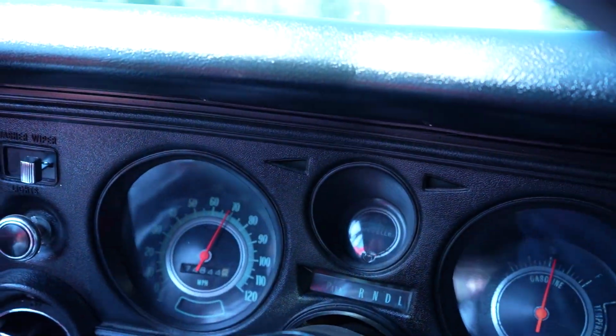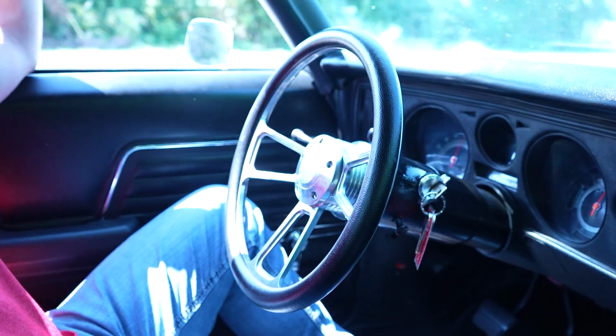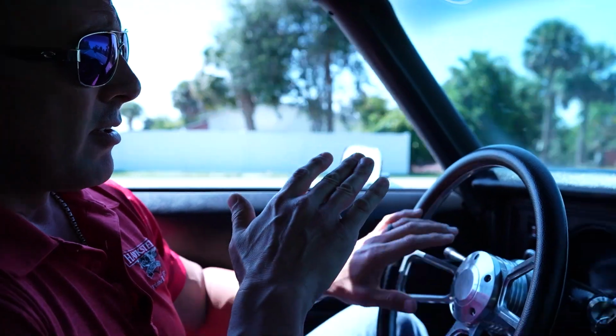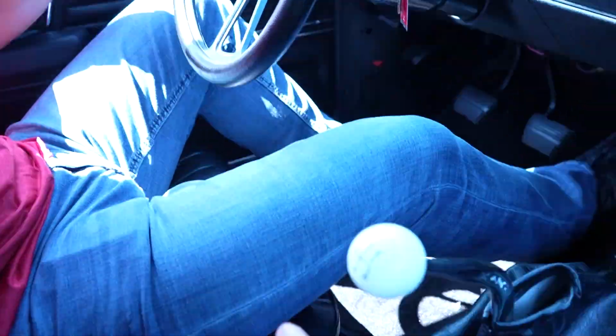That's 4th gear, 70 coming down. 55 miles an hour. No tire shimmy, no alignment issues. Once again, no engine vibration, tranny vibration, no vibration of the steering wheel, no popping out of gear. Plenty of horsepower. You can bust the tires loose in every single gear if you wanted to. This thing's producing a lot of horsepower. I do not know exactly how much. I have not dynoed the car, but it'll get the job done.